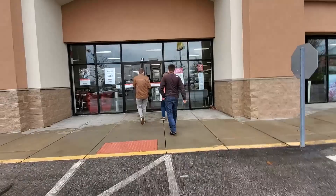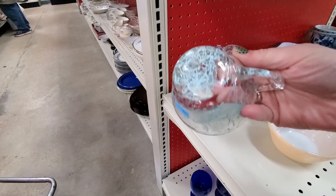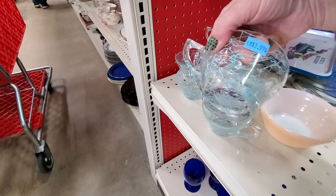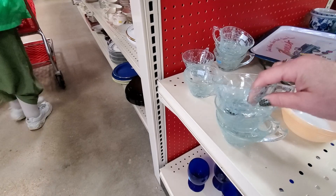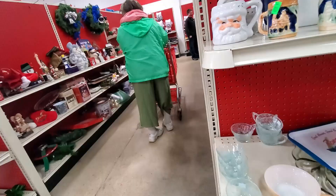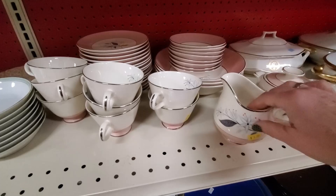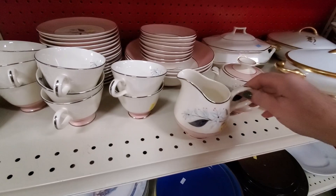I see a little dog planter. Oh, look at the string art mugs. Four for $3.99 — I don't think I'm going to get those. I love those string art mugs though. I'm going to get all of them. This is pretty. I think I'm going to at least get the cream. Wait, it's $5.99 each — maybe not.